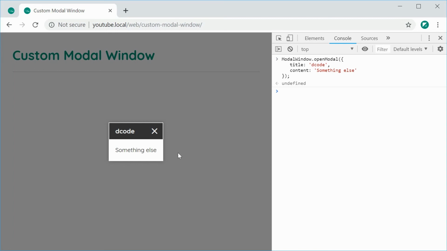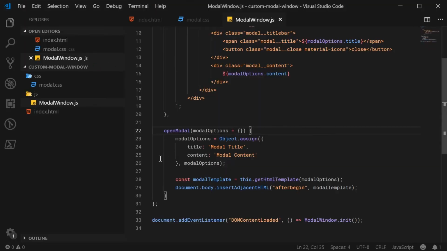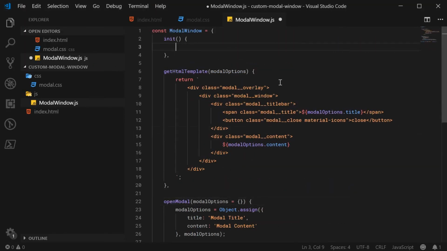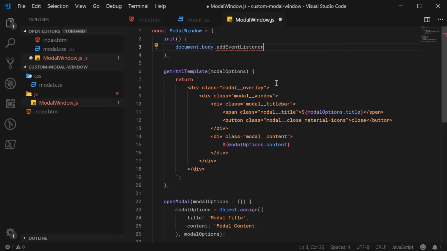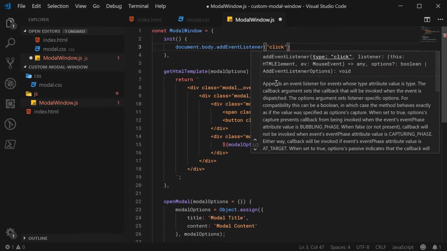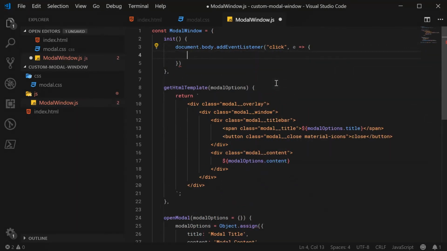Okay, so now we can make this close button work. Right now it doesn't work. Let's make that work by going inside the init function and adding an event listener to the document body. So we're going to say document.body.addEventListener, and we're going to listen for the click event, and here we're going to keep hold of the event object, and basically we're going to check if the element you clicked on was the modal close button, then we're going to close the modal.